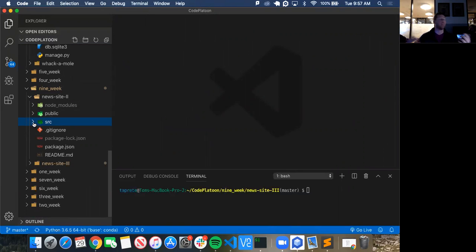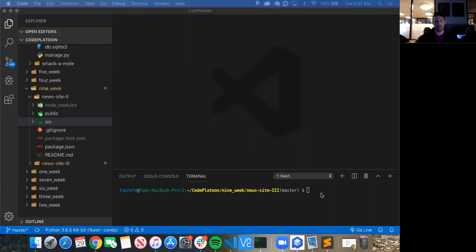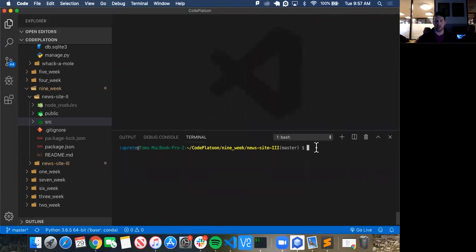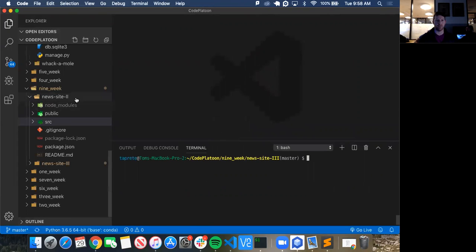In JavaScript it's the fetch API. We kind of covered it a few weeks ago, but let's just go over it. In our new site 3, let's just go over the fetch API, which is how we're going to grab data in JavaScript.